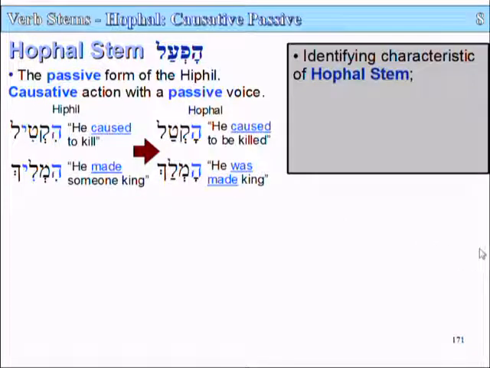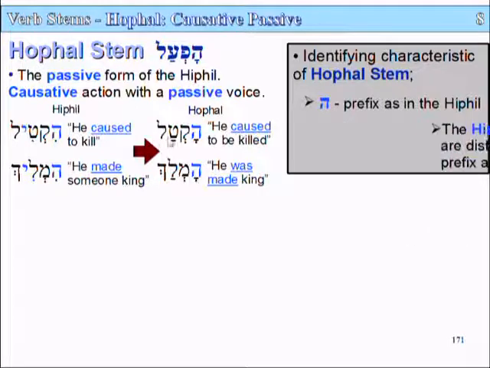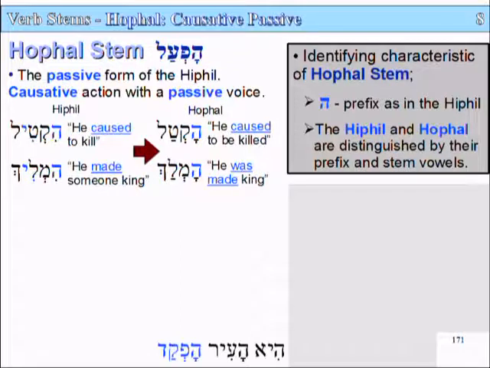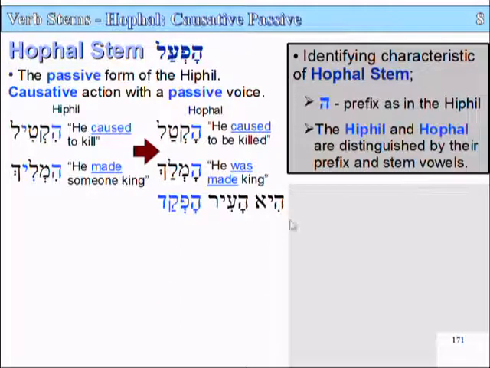So the identifying characteristics for the Hofal stem: it has a hey prefix as in the Hifel, but it doesn't have the hirik. In this case it has patach. The Hifel and Hofal are distinguished by their prefix and stem vowels. So they've just got different prefix and stem vowels, but they look the same. The first example here, hi ha'ir hufkad.